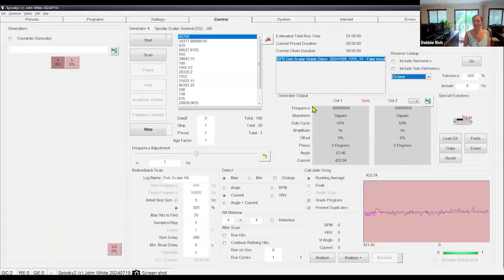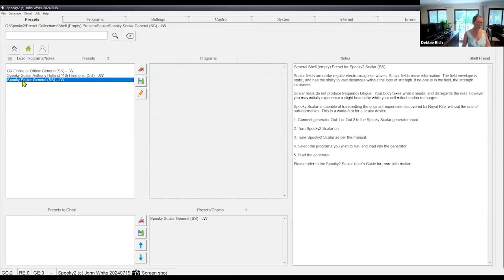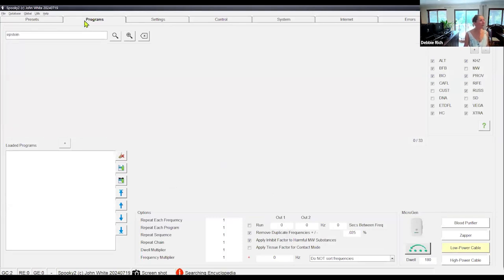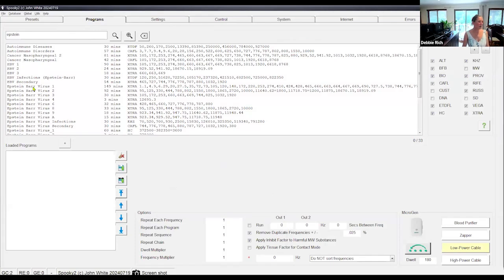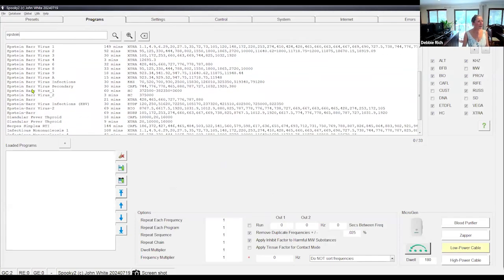Okay, so let's say I want to make a targeted preset for Epstein-Barr. Okay, so let's say I'm a Scalar user, so I would go Scalar General, okay, Programs. Now this time I'm going to put in Epstein-Barr, so Epstein, there we go. And let's choose some programs. Now, I particularly like programs from the bio database and also from the Russian database. Don't ask me why, I just really like those databases.